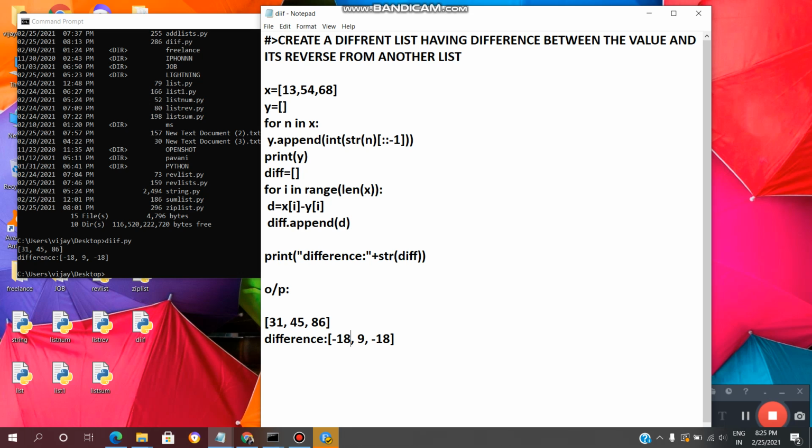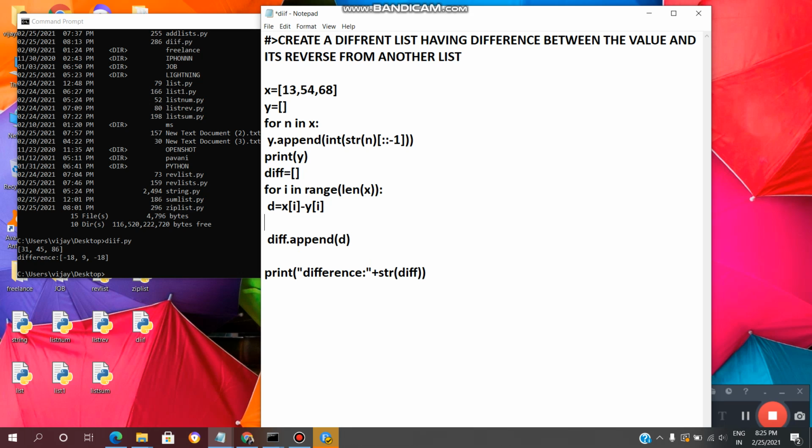Now we have to differentiate the positive difference and the negative difference. We will see how to do that. So after appending the values, here you have to write if d greater than 0 colon, then save.